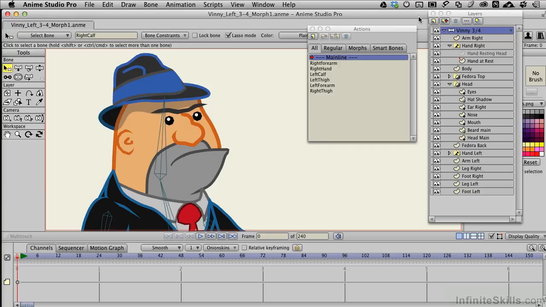We want kind of a range of expressions. They'll all be rather fleeting, but we'll want to do it and possibly repeat them in the course of even this small animation segment. So let's create some new ones.